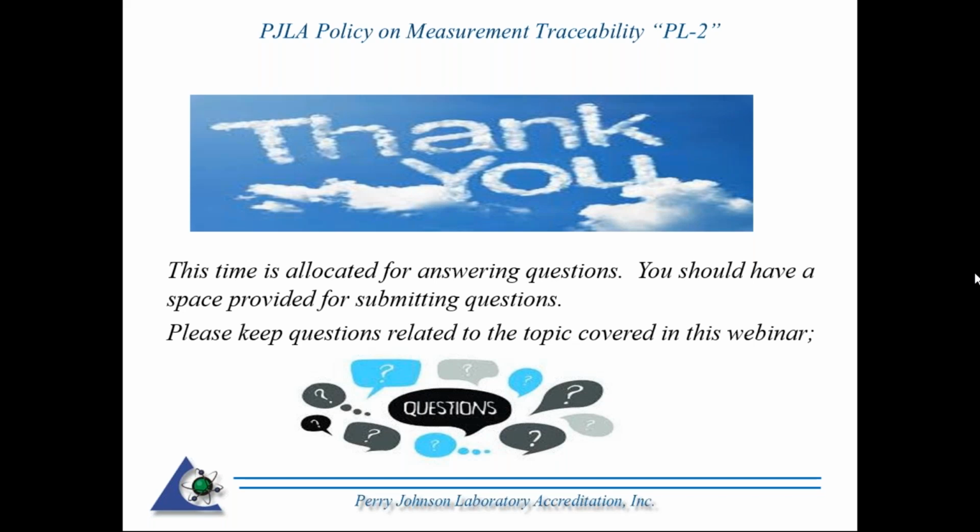Can you please explain the NIST traceable statement? Basically, when you reference traceability, and we actually have it in PL-2, and I don't remember exactly what section that is in, you reference it through the NMI. So you won't say traceability to NIST. The proper way to state it is that you are traceable to the SI through NIST. Again, this is in PL-2, and an example is given in there of how to word that. But basically, you want to state through NIST.